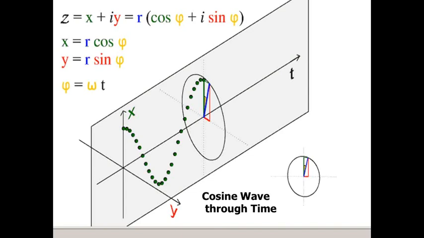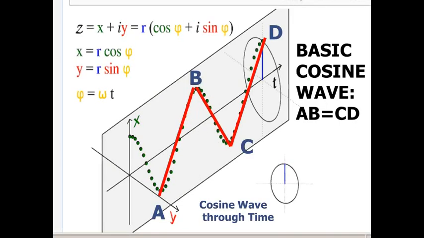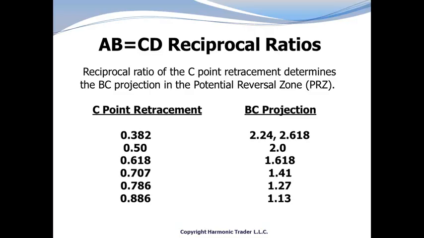As this energy wave or price movement persists, we see that it moves within a defined range. Regardless of how far the trend may persist, this energy wave does fall within exact constraints. Now, looking at a basic cosine wave in this illustration, essentially one cosine wave represents an AB equals CD pattern. This cosine wave through time is the basic wave movement for all structures in the markets.